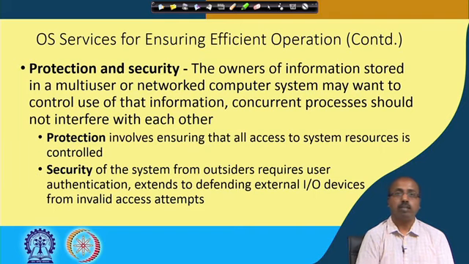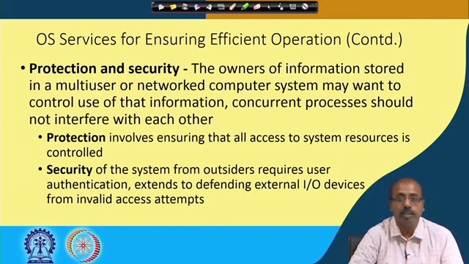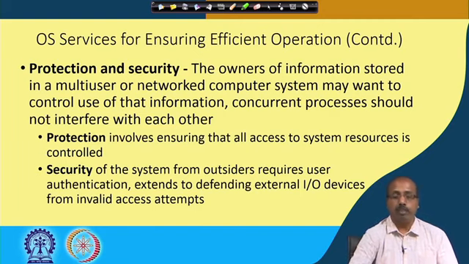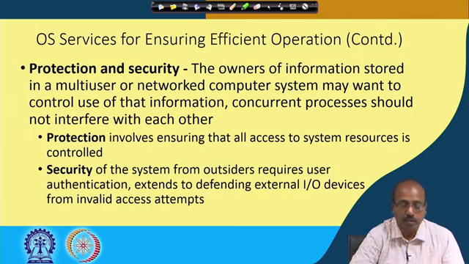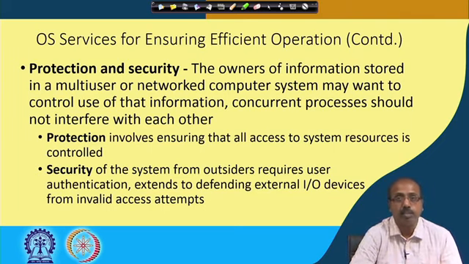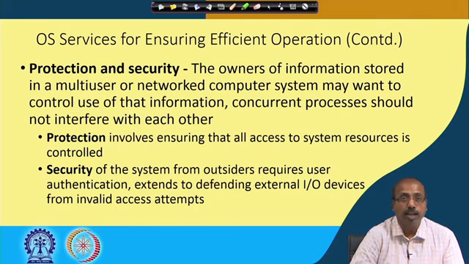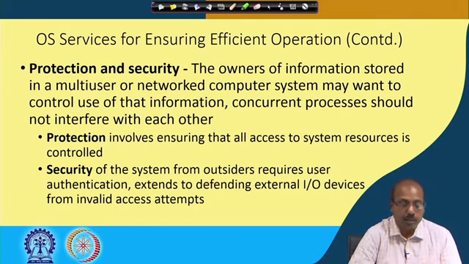It is not that two processes are allowed to modify one particular shared variable. For example, if it is a printer and two processes are given access simultaneously to the printer, then the lines are all jumbled up in the printer. So, that is protection. We must provide that at one point of time the resource is given to one process only, so the access to the system resources is controlled.